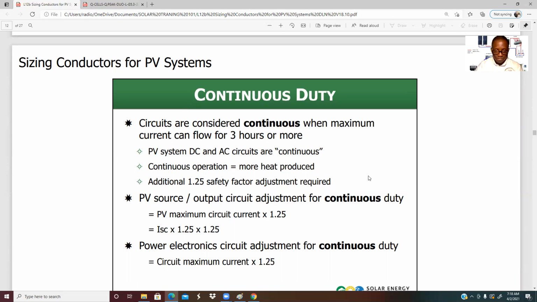PV source and output circuit adjustment for continuous duty: PV maximum circuit current is ISC times 1.25 times 1.25. The circuit adjustment for continuous duty equals the maximum circuit current times 1.25.